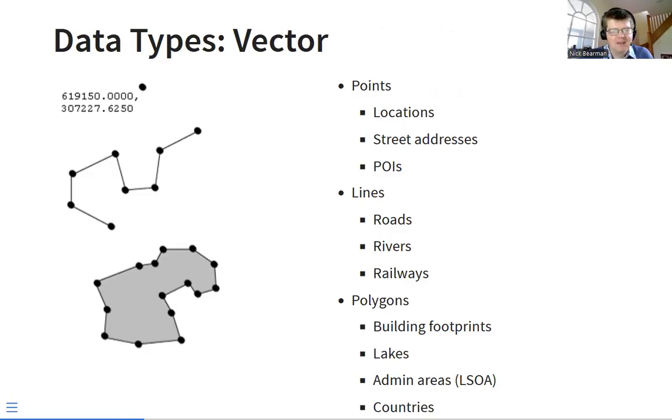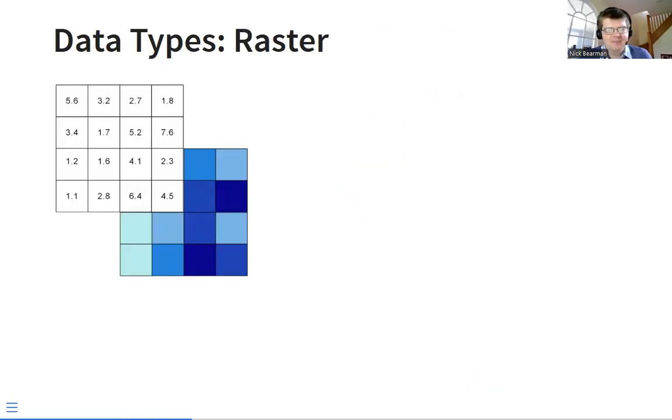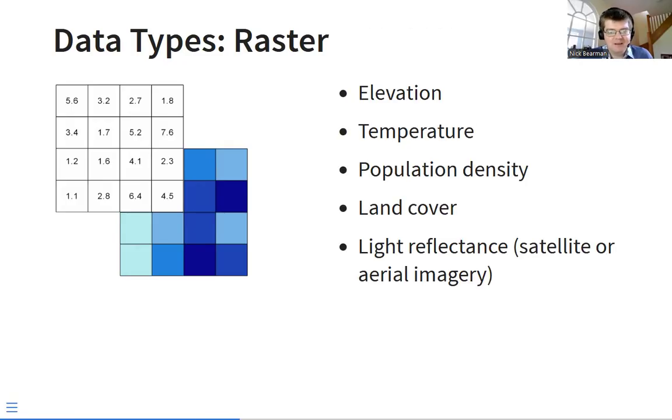The other type of GIS data type is raster data, and this is a continuous grid. Each grid cell will have a resolution, a certain size, and it can range from very, very coarse data, tens of kilometers, hundreds of kilometers, or even degrees of latitude and longitude, all the way down to very fine details, so 50 centimeters, 10 centimeters, and so on. Each of these cells has a number, and that number represents the data. Sometimes that number directly represents the data, so elevation above sea level, mean average temperature, population density, numbers of people in that square kilometer.